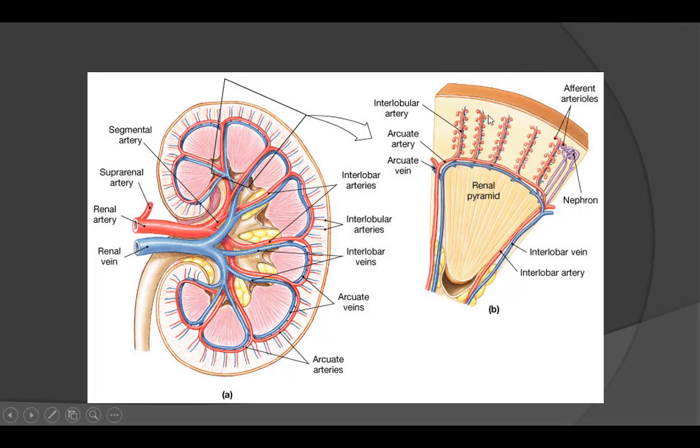Now, all these nephrons, basically the blood will flow through these nephrons. It will get filtered. The filtrate will pass through the tubules, and then reabsorption and secretion will occur there. And ultimately, you will have formation of urine, which will be collected in the area over here, renal pelvis, and will then travel through the ureter into the urinary bladder. Okay, one more point to remember: blood flow or blood supply of the kidney is very high. The blood flow is very high. Okay.